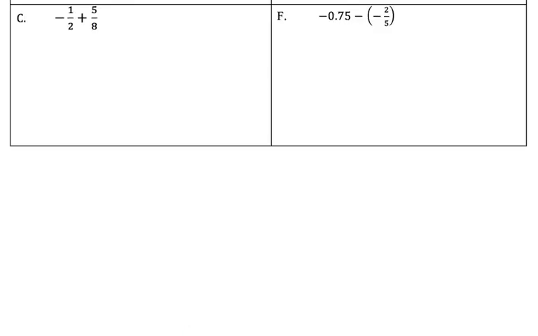All right, for the state test level rational number review problems, we have negative 1/2 plus 5/8. 1/2 and 5/8 are different sizes, so I need to make them have the same denominator. And I know that 2 is going to go into 8 because 2 is a factor of 8. And so I can multiply by 4 over 4 to get 4/8. And then I can rewrite this problem as negative 4/8 plus 5/8.